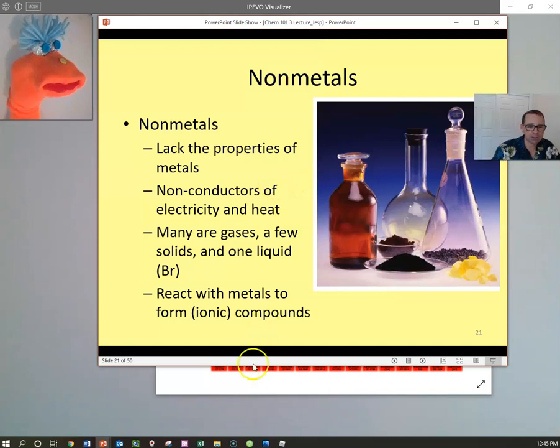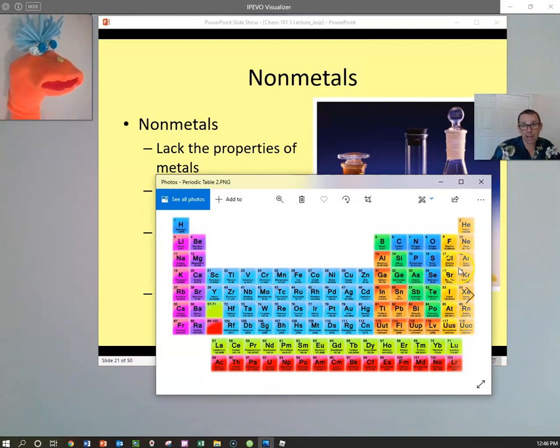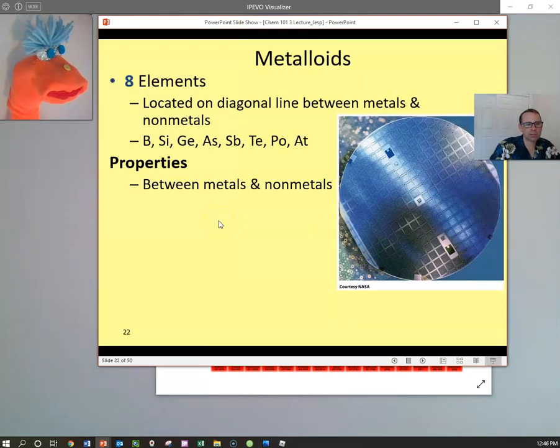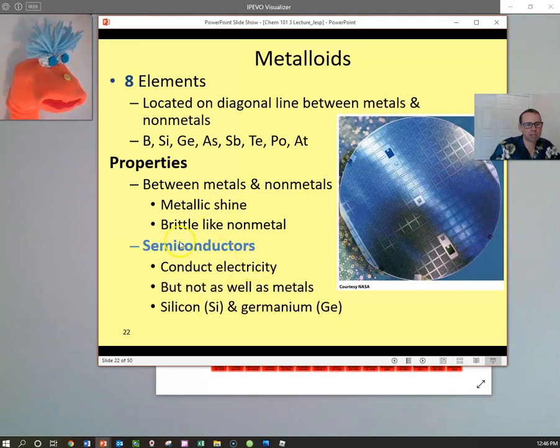Nonmetals are to the right of the periodic table, right? Not malleable, not conductive. Most are solids or gases. Again, only one is a liquid. Which one's a liquid? Oh, bromine. Bromine is the only nonmetal liquid at room temperature. All materials can become solid, liquid, or gas, depending on their temperature, right? So at room temperature, we really only have mercury as the element that's liquid and bromine as an element that is liquid. Okay?